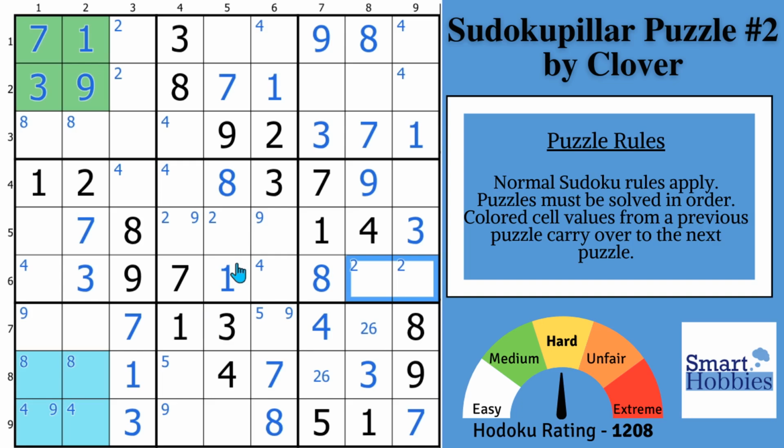And so now you have 2 choices to make. You can look for single candidate strategies that use all the same digit, or you can look for bi-value cells. You may notice we've solved all of the 1s. We've solved all of the 3s and all of the 7s. So we've solved some of the single candidates. Let's focus more on the single candidates and see what else we can do there.